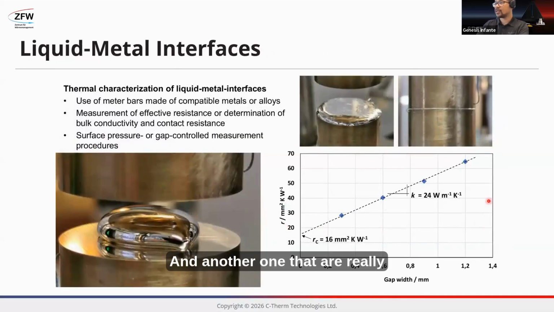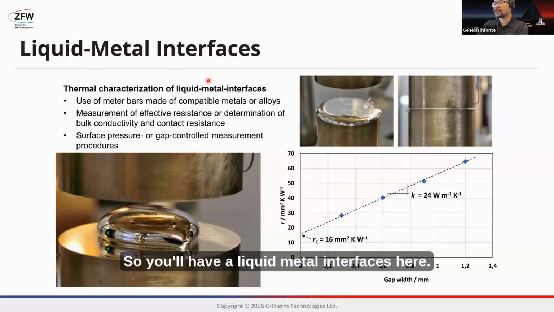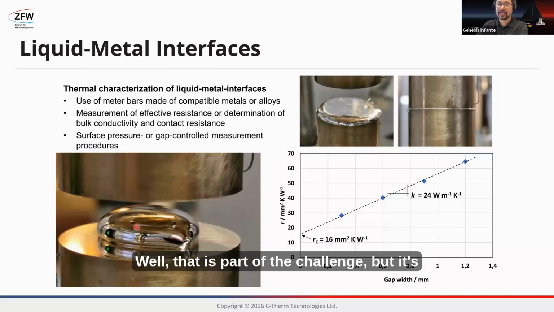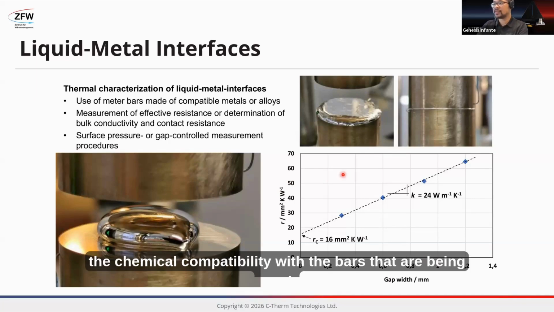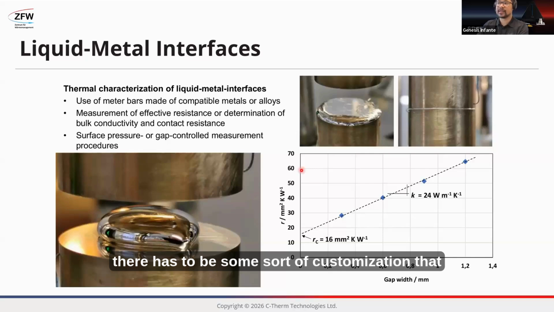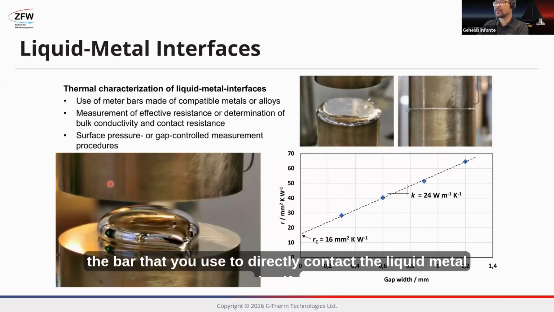And another one that is really upcoming nowadays is liquid TIMs. So you'll have liquid metal interfaces here. The challenge here is actually not measuring itself. Well, that is part of the challenge, but it's the chemical compatibility with the bars that are being used. So more often than not, there has to be some sort of customization where you need to change the bar that you use to directly contact the liquid metal itself.